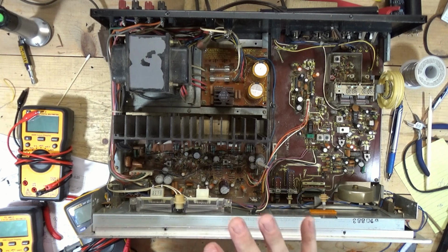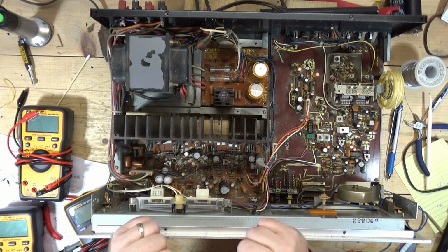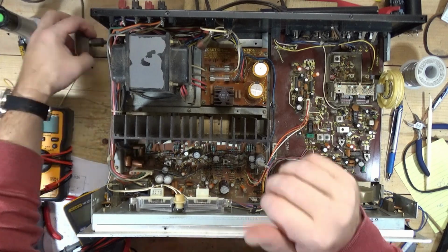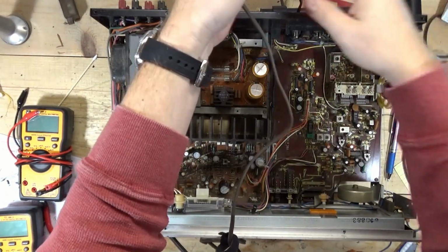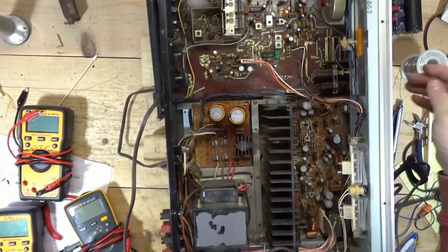Now, the guy that we got this from said it just stopped working and he replaced the bulbs. And I don't see any evidence of any work in here, but who knows at this point. So again, I hate to admit defeat on something like this, but yeah, we're going to have to go our separate ways for a little bit.